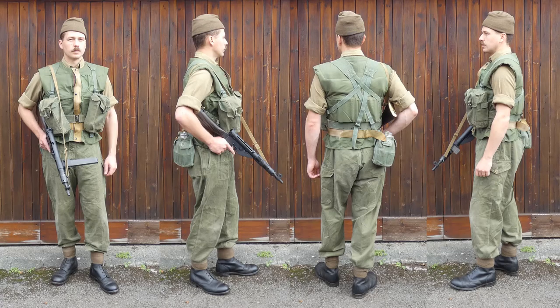Looking again at the overview, you can see the British Army in a transition period moving towards more modern kit: dyed green equipment with subdued fittings, combat uniform coming into use, and body armour. There are still some hangovers from earlier periods — notably the boots and the use of the Sten machine carbine. The war in Korea served as a catalyst for the development of kit and equipment, notably the combat uniform, whose design would go on to influence British combat uniform going forward.